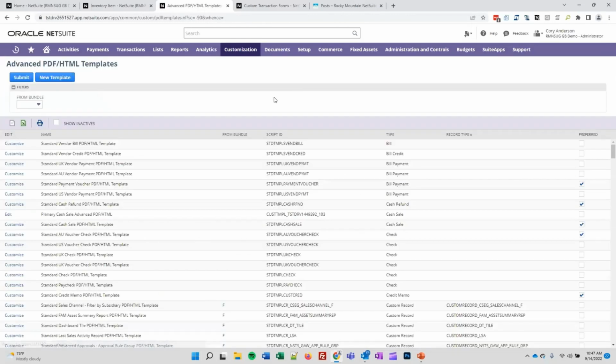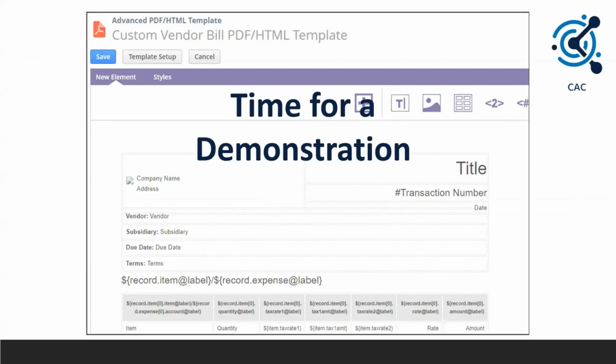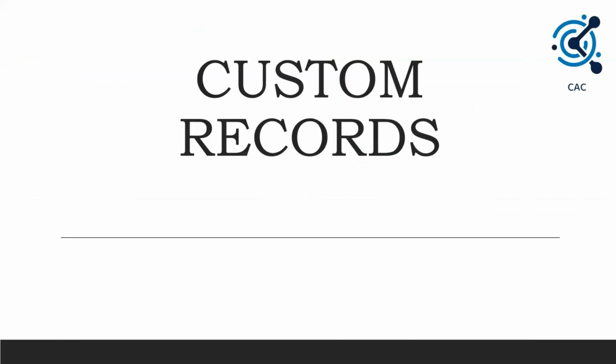So that's all I really wanted to discuss with the printing layouts. There's a lot of information available, or it takes a lot of information to go through this. So reference that meeting that we had before on this. All right, so we're going to go back to the slides real quick. And I'm going to have just enough time to go through our custom records and what they are. I don't think I'm going to be able to show you the sublist option, but I'll show you where to find that information in the future.